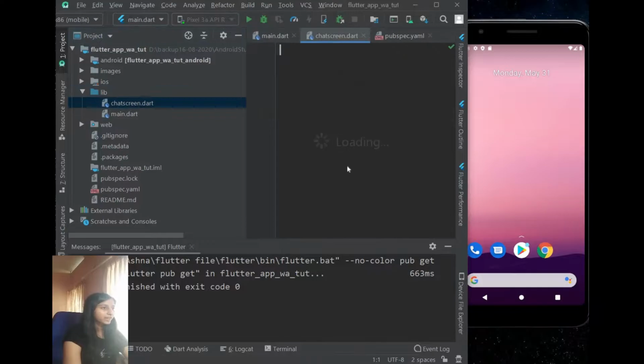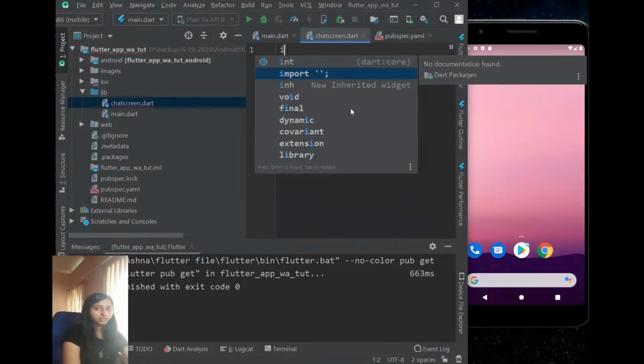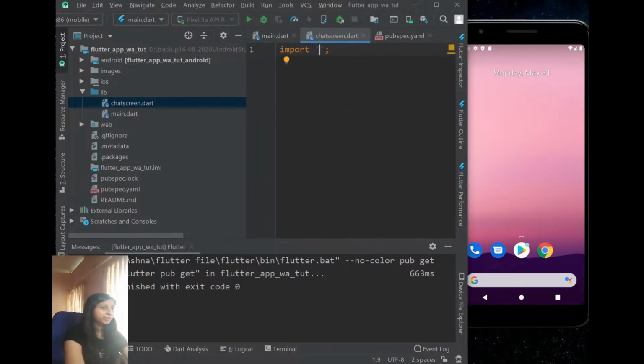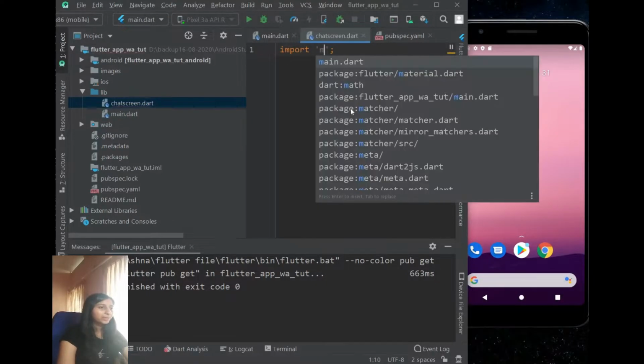In this chat screen, I'm just gonna import the packages, that is the material UI. You need to import Flutter's material UI package. Just write import and if you type M itself, it's gonna come like flutter material dot. That's what we need here. So just hit material dot and enter, and it will just come.